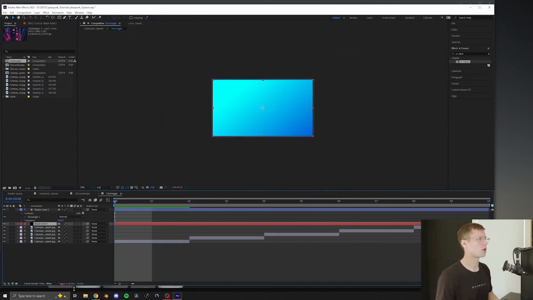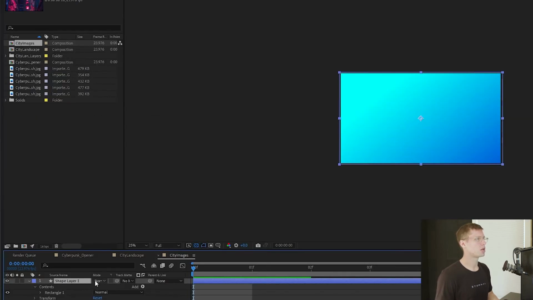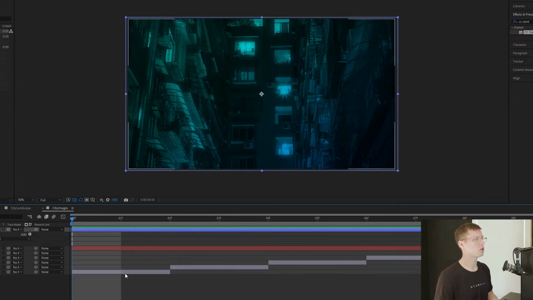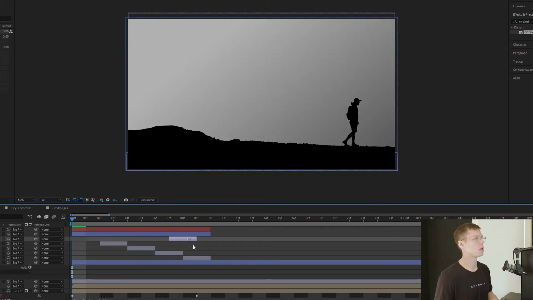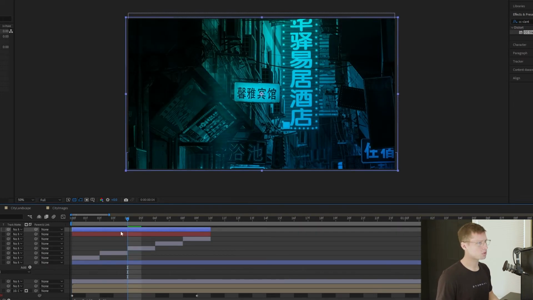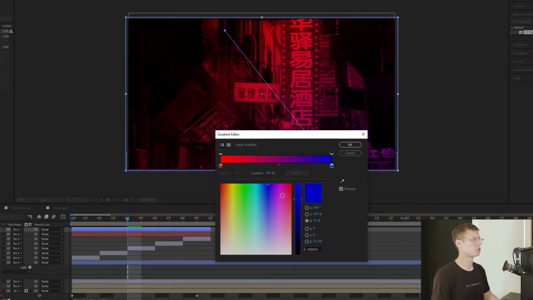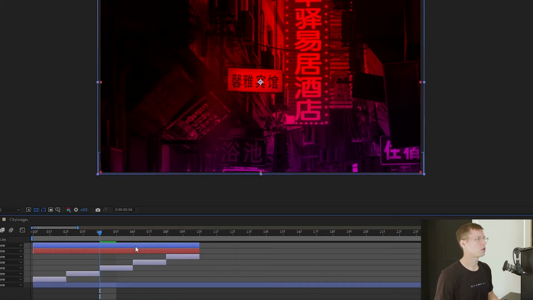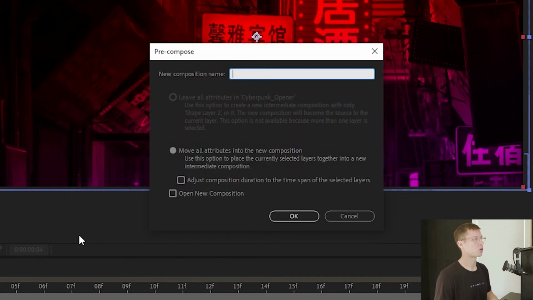Change the black solid's blend mode to color and change the gradient's blend mode to multiply. To create the looping images for the foreground, I just took the same exact photos and pasted them into the timeline and reversed their order. It saves time, no one will notice. Also, adjust the gradient to be red and purple, especially towards the bottom since that's where our design is. After, just repeat the same steps and name it Foreground Images.